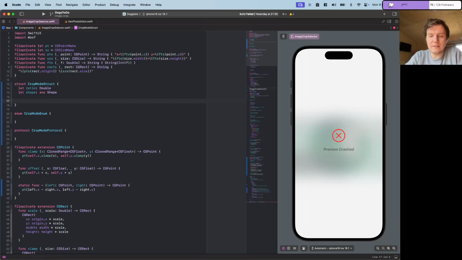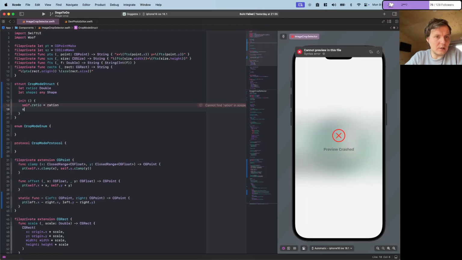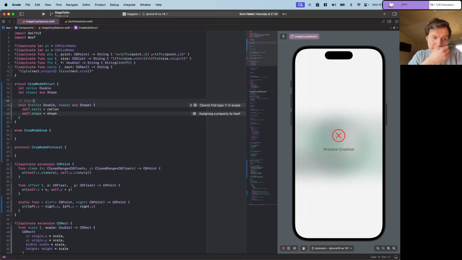And then instead of passing them directly to the initializer, if we just say something like ratio is ratio, shape is shape, which would be maybe coming from here, this would allow the same problem, right? You would be able to call this init in the same way as two separate variables and make a mistake like this, right?